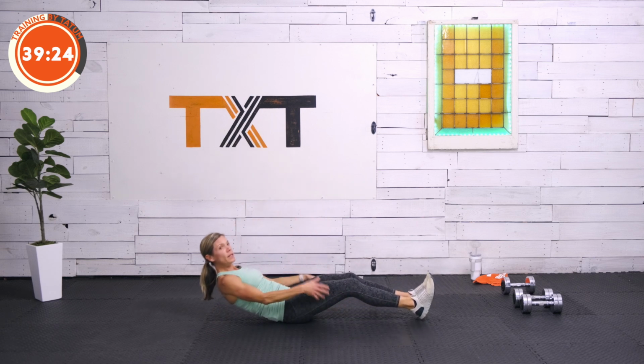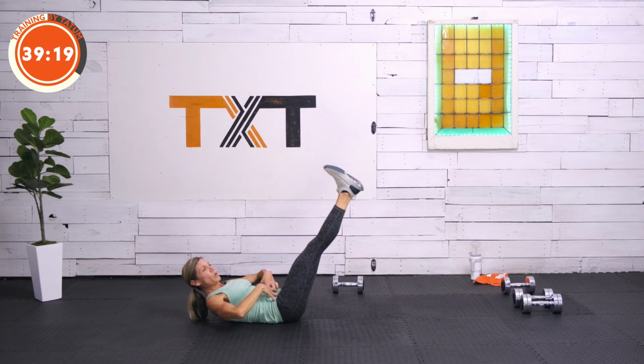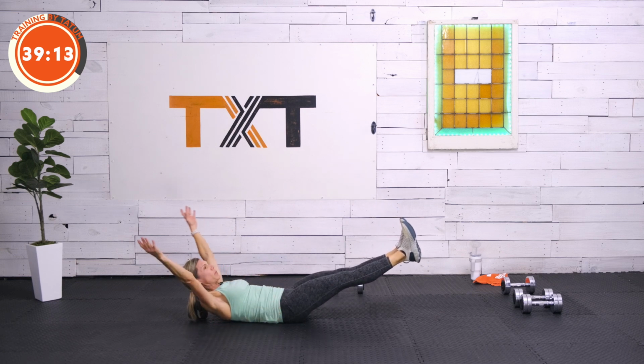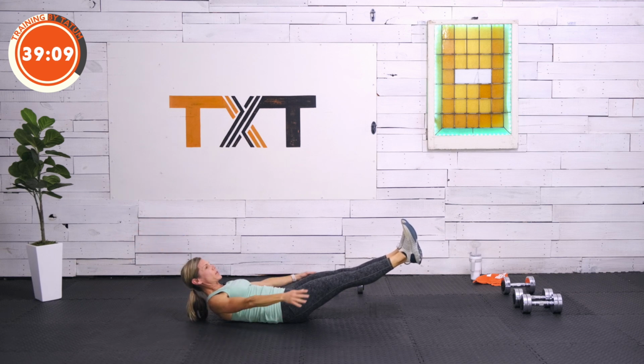We're gonna get back to the left, but we're going to a hollow hold here on our back. So let's start high with the feet. Hold them on down until you start to feel that arch. If you feel an arch, stop there. If you don't, keep going. We're gonna bring our hands overhead here.